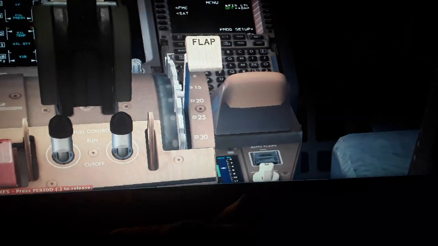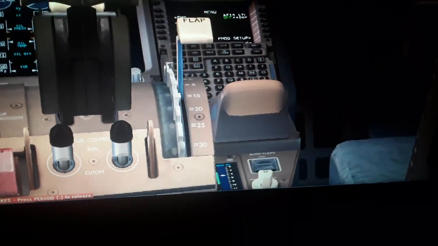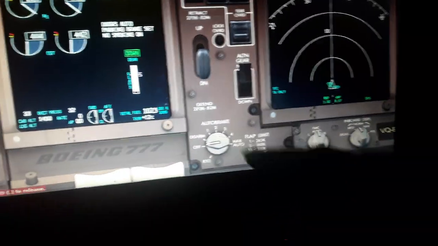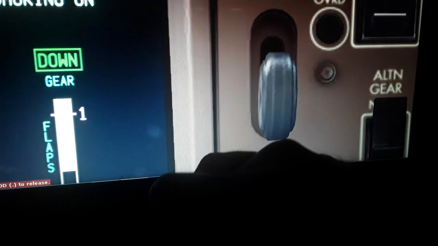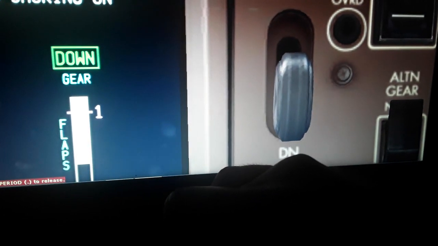So I will start here with the casings. You can use the flaps up or down. So I'll set them at 15 degrees over here. You will see 15 degrees displayed over here. I have to move them down again to the 15 degrees position.